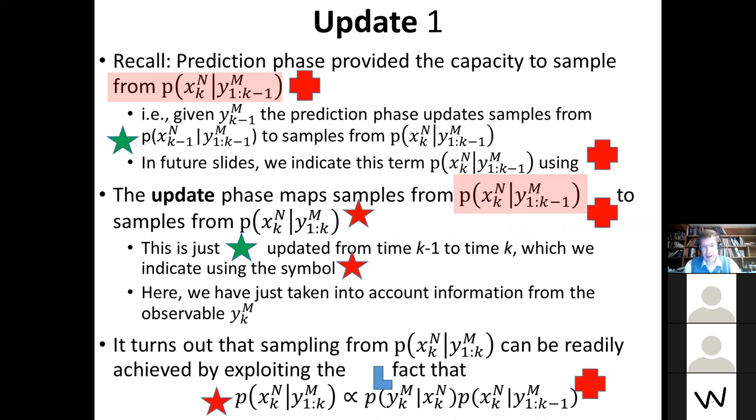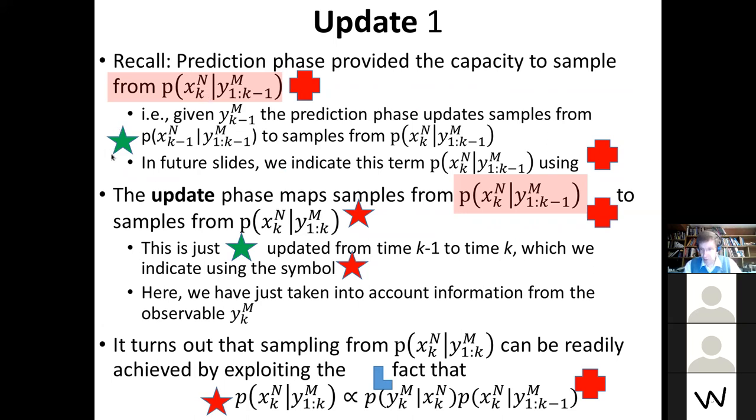Okay, and now the symbols won't proliferate. So you'll forgive me, we still got our old friends. The red cross indicating this one, standing on the cusp of greatness. Maybe I should make it a red C. A cusp of greatness. This is this belief about x sub k, given everything we know, all the observations up to k minus one, and having run it forward to time k without yet having seen y sub k.